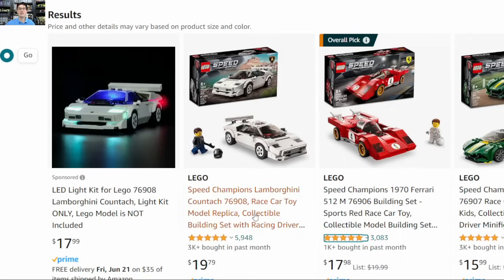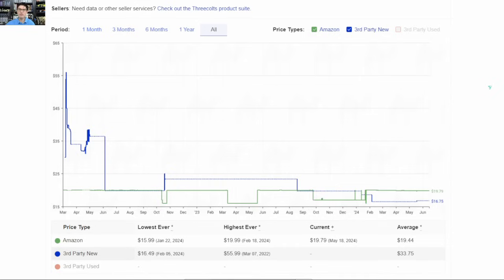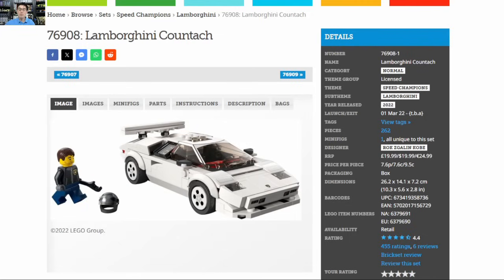CamelCamelCamel has some good news and some unknowns. Early in its life it shot up to $35 and even peaked over $55, but more recently the supply is everywhere because Speed Champions are in a lot of retail stores, so the third-party price is down near standard retail. This is pretty typical for Speed Champions, so I'm not too worried. The one thing I'm slightly concerned about is that it came out in March of 2022, giving it almost a three-year shelf life. I'll just make sure I get it on a really good discount and accept a potentially longer hold time.